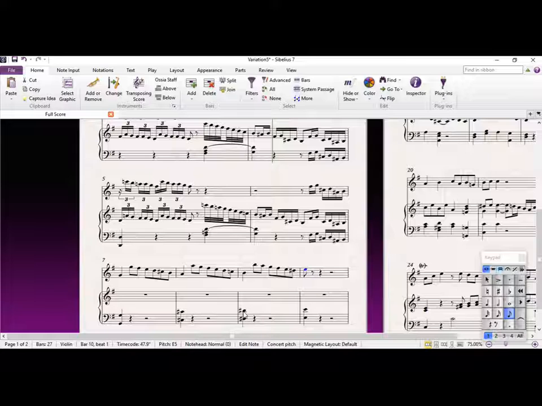We've got to watch out for these parallel octaves here, which you might want to change. For example, this one could come up to F sharp. Yeah, let's do that. Let's have those in octaves, just to match this and this.